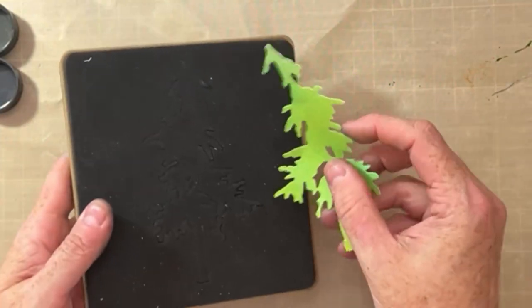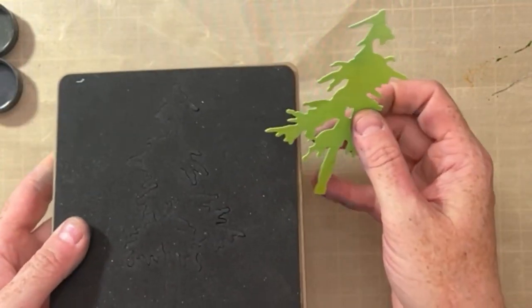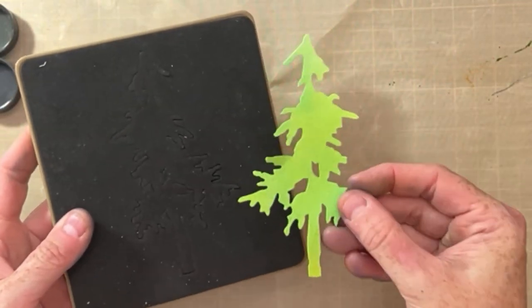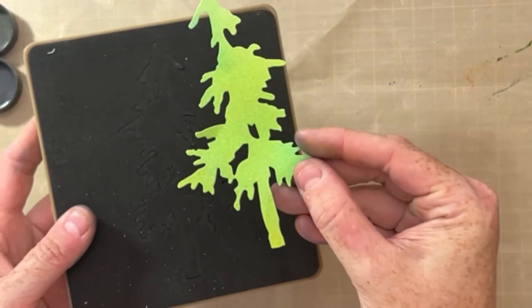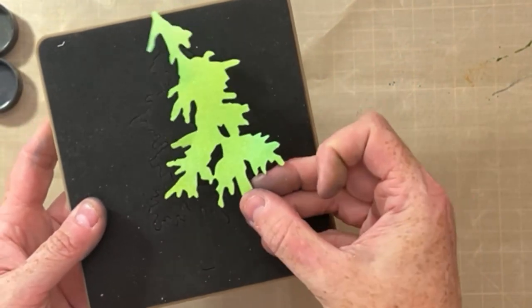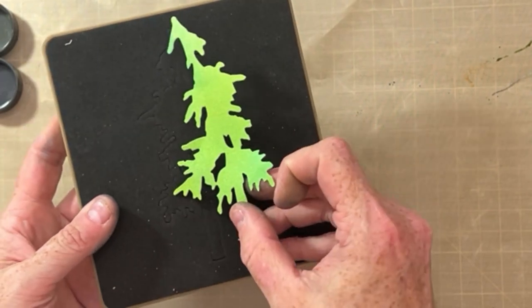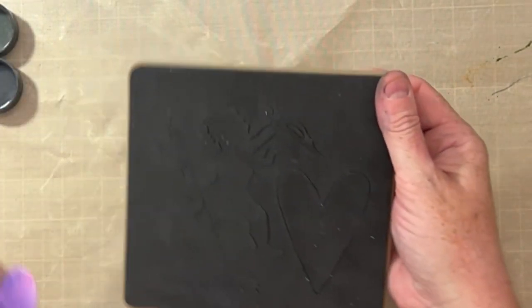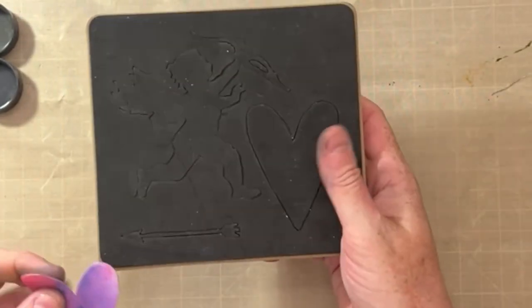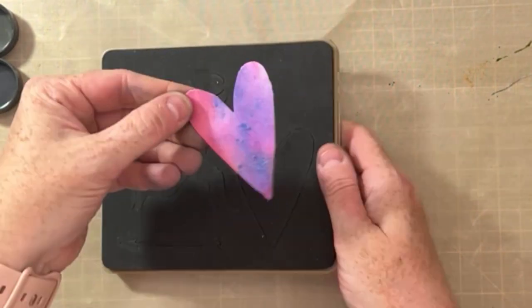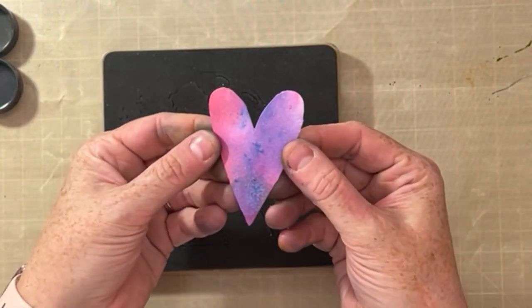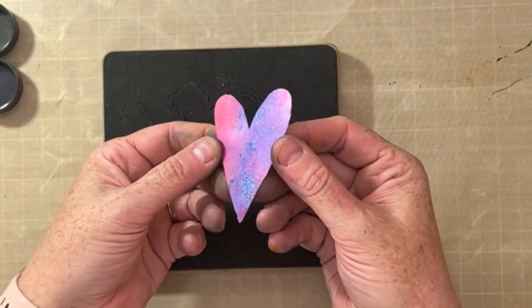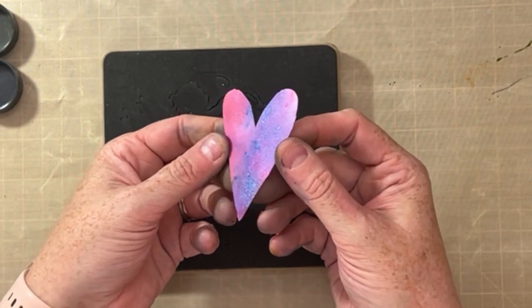So for this one, this is the, let's see, Tim Holtz pine tree. And this one is available in my store and you can see I used chartreuse and the Mad Hatter mint. Yep. So there's that one. And then I used another Tim Holtz die for this next one. This one, I think it's called love struck and this one has an awesome heart on it. And this one, I believe I use queen of hearts and Tweedledee.